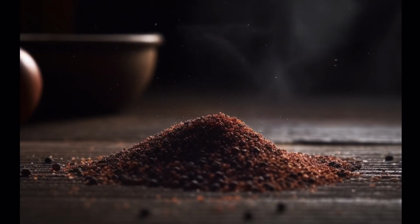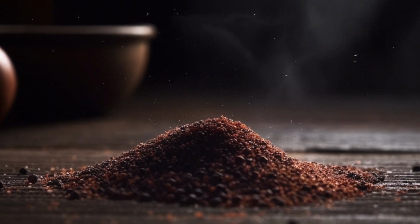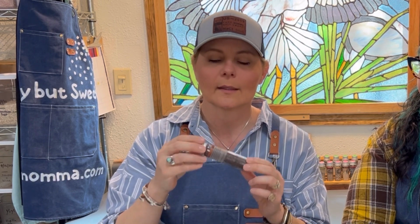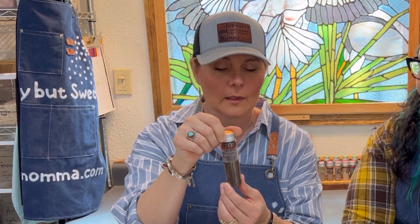But this particular salt is so delicious on any red meats. I love it on brisket. It's really good if you're doing a roast or something like that. You can cook with this one. I believe I used a French Gray. Yeah, that's right, French Gray for the Ozark Campfire, and that gives it a really good flavor and lots of good minerals as well.